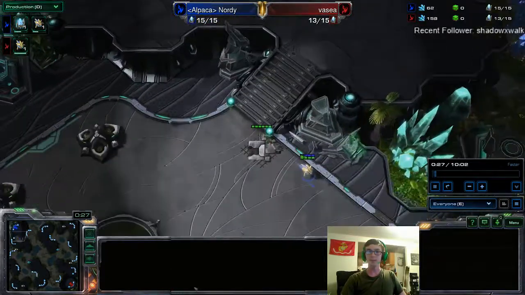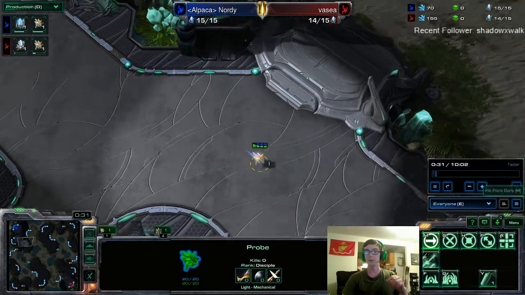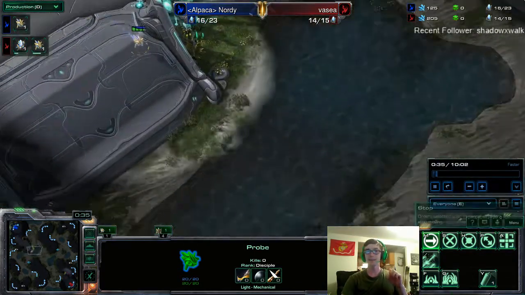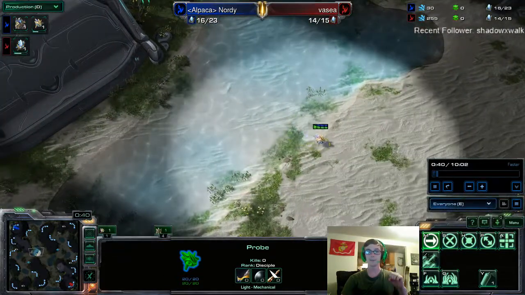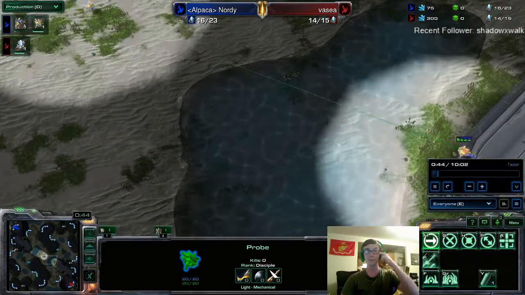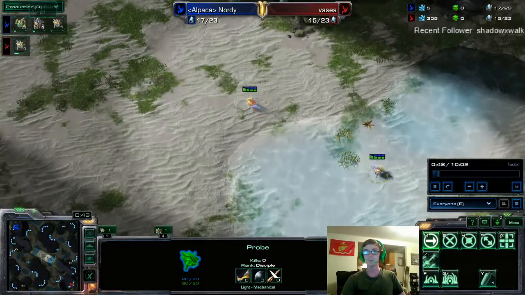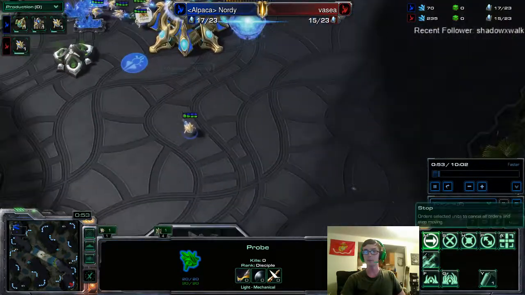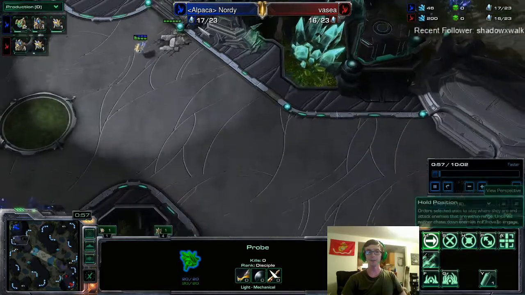But I'm going to be going for the standard double gate expand. I sent this probe out early because since this was a tournament, I'm able to look at my opponent's match history, and I saw that he kind of likes cannon rushing. So I just sent this probe out to scout early just to see if he was going to cannon rush me. He doesn't actually end up cannon rushing me, but he does something else interesting that I wanted to show you guys. He does pull his probe. He does bring his probe out a little bit earlier than normal, but I'm not really too worried. Or I guess I am kind of worried about it right now, but you'll see in a minute here that he's not actually going to cannon rush me.